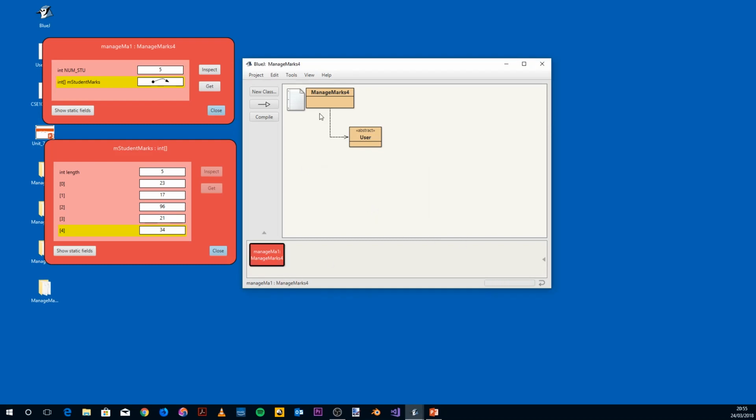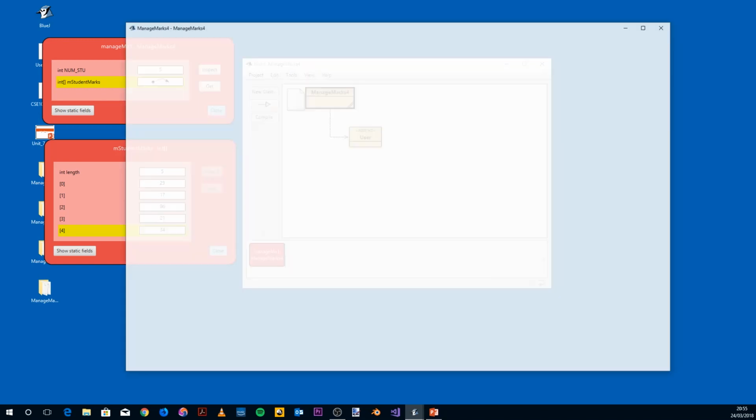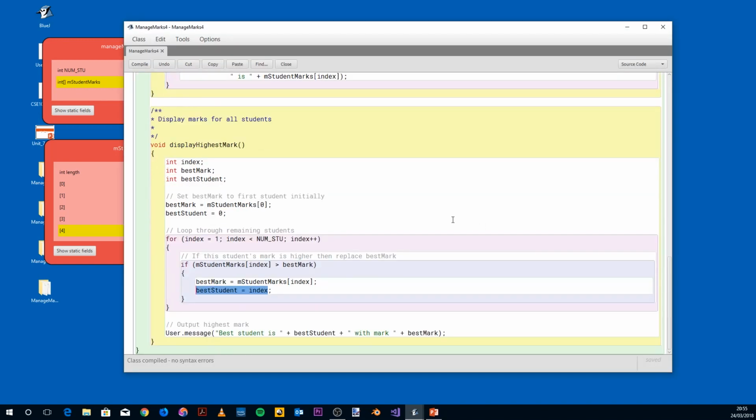To get that output, if I just have a look at the code again in the output editor, because I think I missed it out a little bit, I've output the value of best student after the string for best student, and the value of best mark for the highest mark. I was a bit caught up in the loop, but I've output the value of best student now as well as the best mark in the user.message.